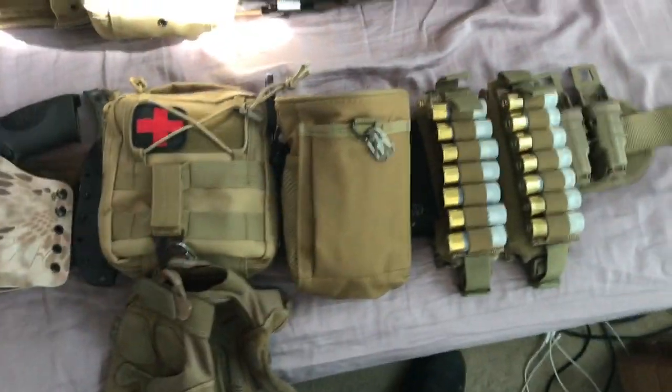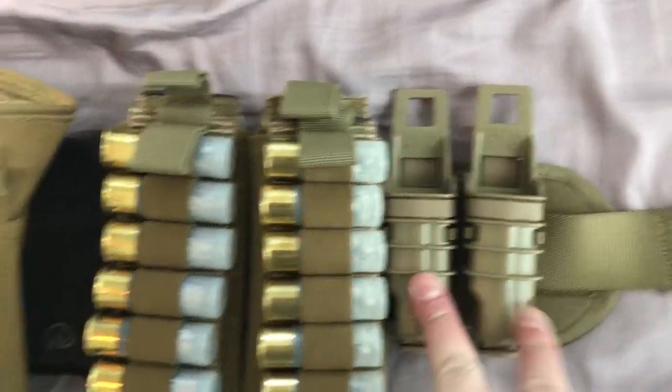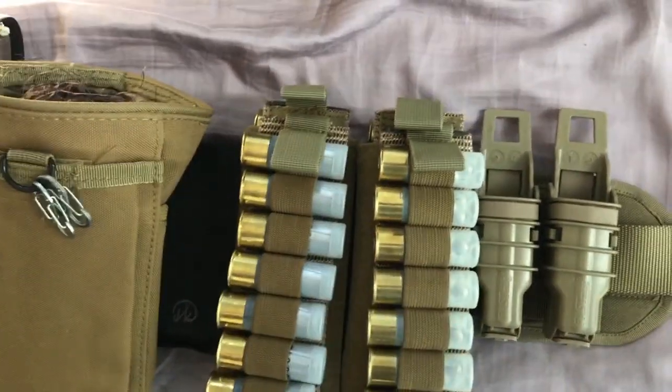And then for the shotgun, same thing. I got 2 tan FastMags, and I got my shotgun cards here.